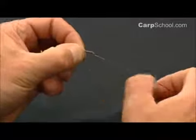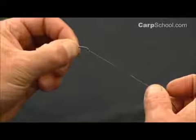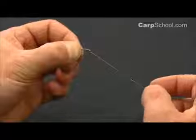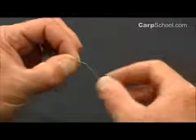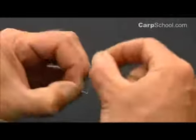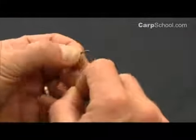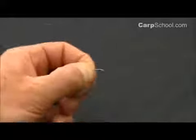You'll want a good 2 or 3 inches before the plastic coated braid. You can decide how much you want exposed. I probably want an inch, inch and a half, something like that. Tie a knotless knot, remembering to go around the back once, twice, 3, 4, 5, 6 times. Pinch that braid in between the thumb and forefinger.